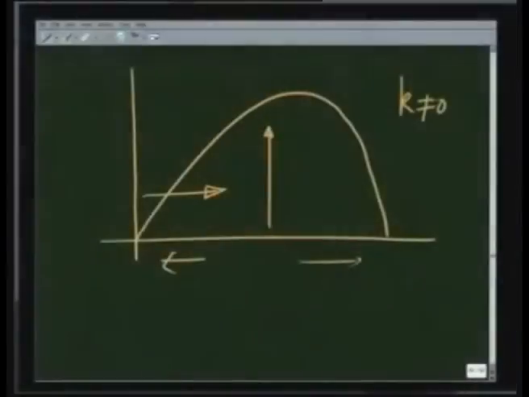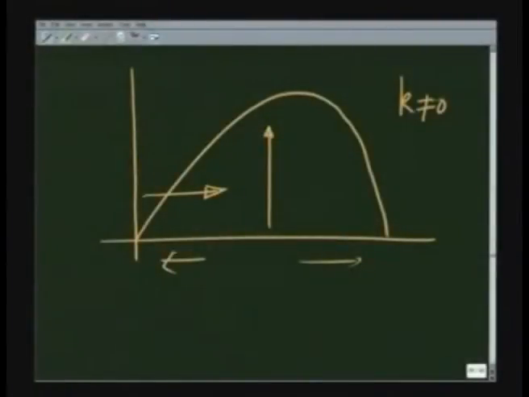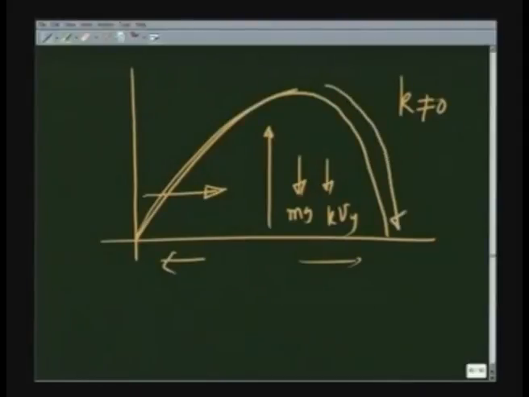The other way to look at the same problem is that when the particle is moving up, it spends more time because it's being pulled down by mg, it's also being pulled down by k vy. It spends more time in going the same height than when it is coming down. So in that time you want to cover as much distance as possible because the x component of the velocity is also going down. So to attain maximum range, I should fire at theta less than 45 degrees.